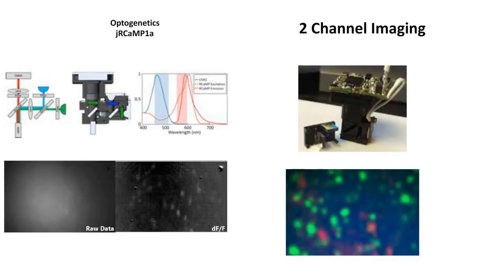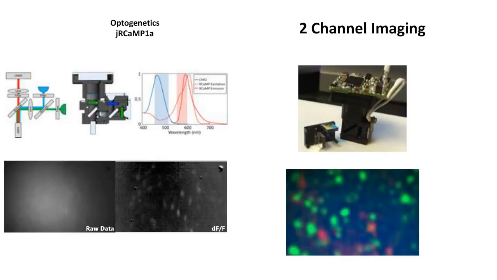As part of the Brain Initiative grant, we also promised to build several other miniature microscopes. One was an optogenetics capable microscope, and so this is a microscope where you can not only do calcium imaging, but to be able to deliver light to turn on or turn off cells using optogenetics. What we had in mind was essentially a version where there's, instead of one LED, there's two LEDs, one blue LED to excite channel rhodopsin and another LED to excite this other calcium indicator, JR Camp 1A, where the emissions, the excitations of the two don't overlap.